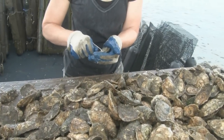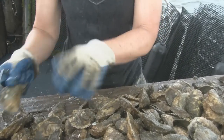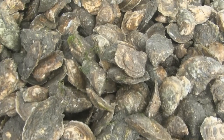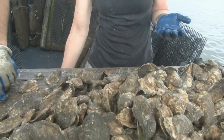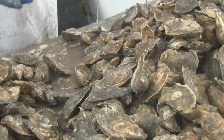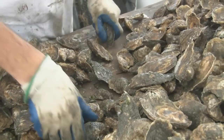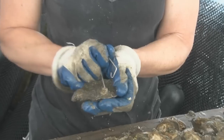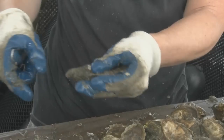From when we get the seed at about four to six millimeters, which is not very big, to market size, we'll start culling them out at about 11 months — that's the fastest growers of the population. By about 16 months, you're starting to get the real majority of your oysters at market size out of that specific age class. By the end of two years, we've gotten all the marketable oysters out of that age class. Any slower growing than that, they're not economically feasible for us because they're taking up cage space and are more susceptible to disease. So we don't have any oysters that are over two years old on our lease. In comparison, a wild oyster as a general rule would take three years just to get to market size, if it did everything naturally and sat on the bottom and even made it to adult size.